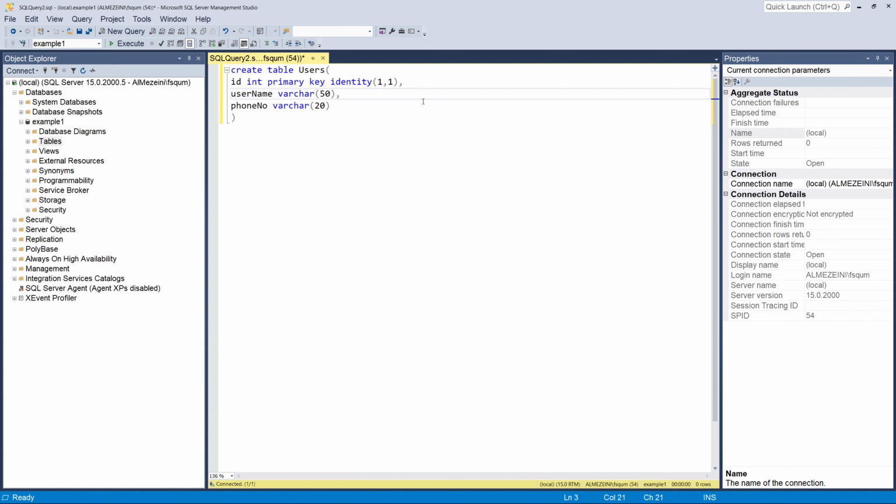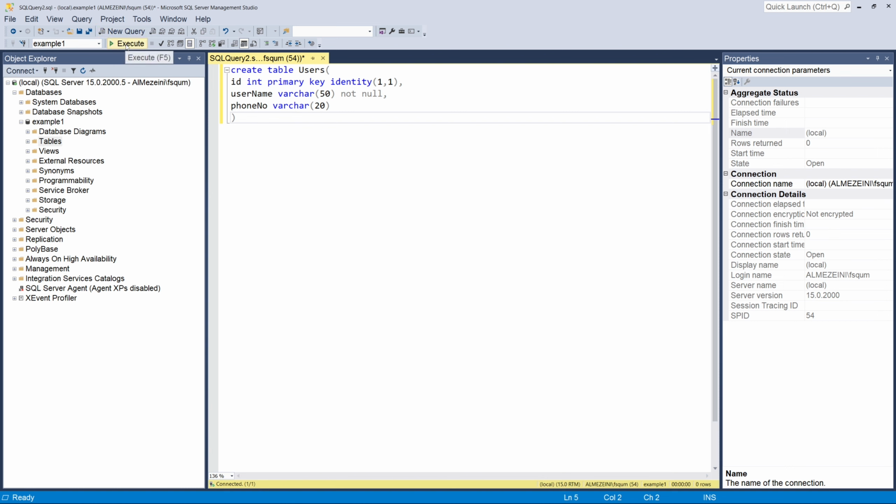And then here you can specify if the value is null or not. Null means empty. Can this field be empty or not? If we type null means nothing, so means if this field is able to be empty or not. Okay, can we make this field empty or not? So let's type the name to be not null. So each time when we enter data to the table, we have to put a name. Okay, we must put a name inside of the username field, not null. Okay, so null means empty.